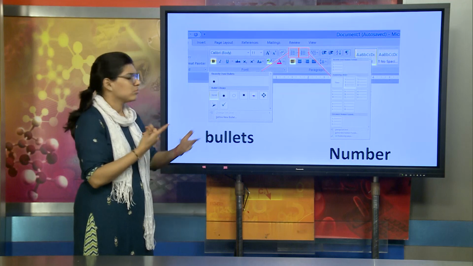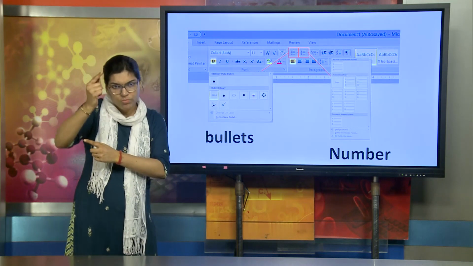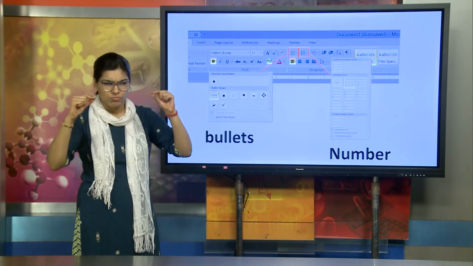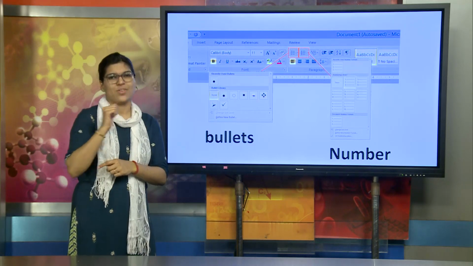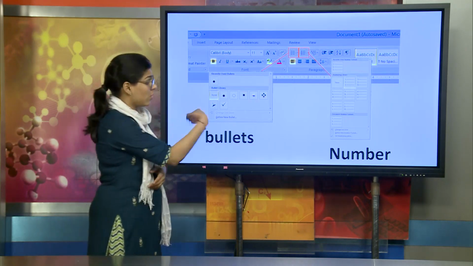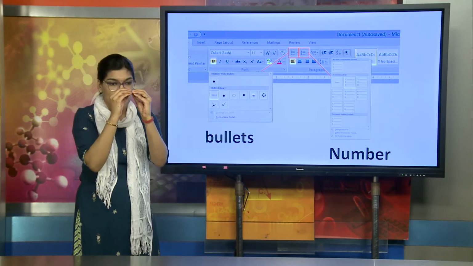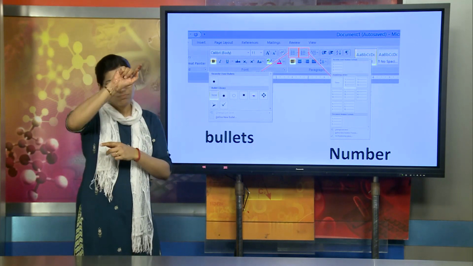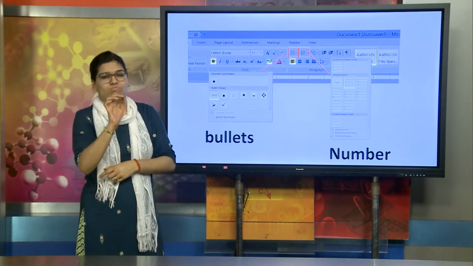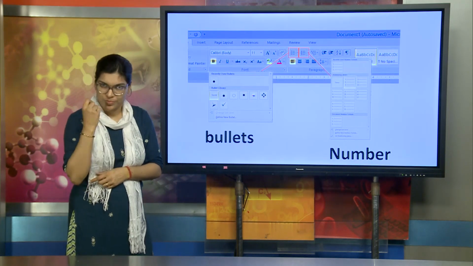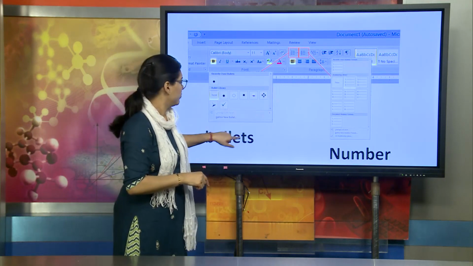You can choose whatever you like according to your need. Maybe a star, maybe a circle, maybe a right arrow, or in the next column there will be counting A, B, C, or counting in Roman numbers. You can choose according to your style.